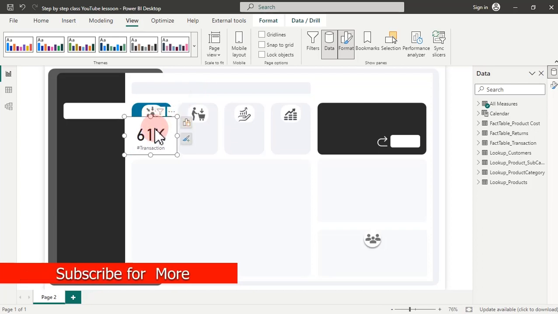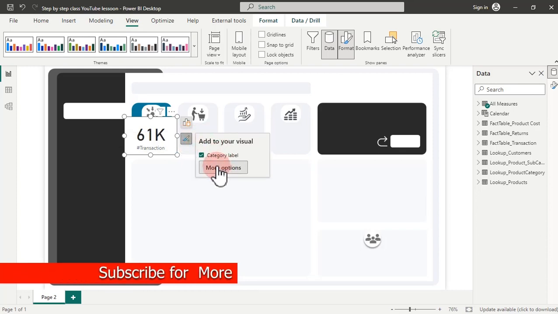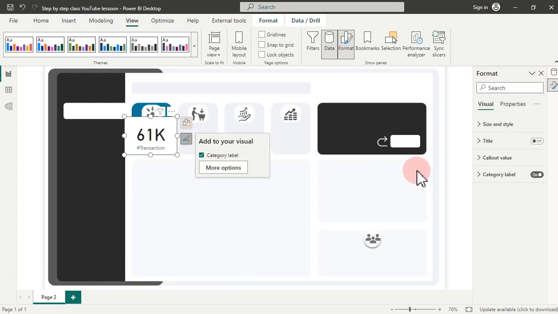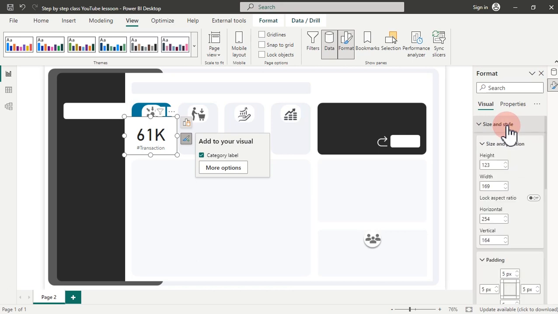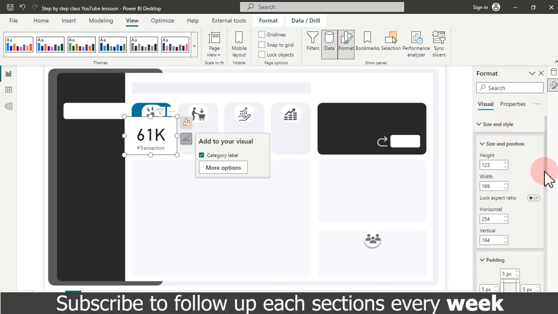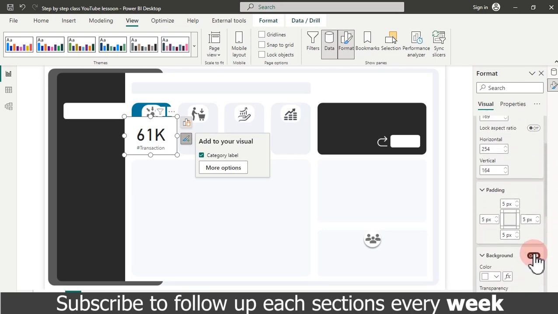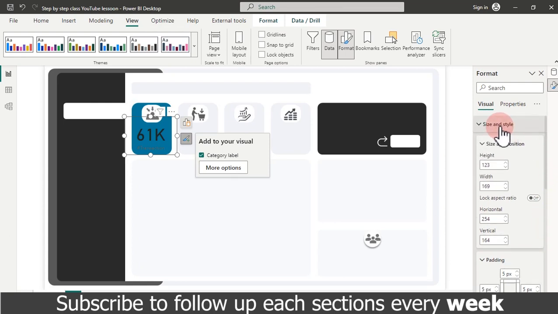Once you've done that, what you need to do is make sure you click on this plus right here where you have the format painter. You can go ahead and click on more, and you come right here to have it formatted. The first thing I want to do is remove the background. I click right here and scroll down a little bit, let's see what we have. Now I have this background here. I've taken it off, right? That is better. Okay, let us go back up and have this closed.